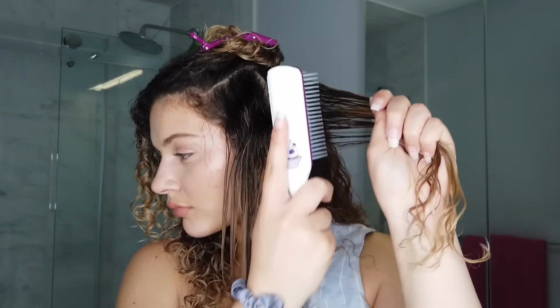You always wanna be sectioning the hair in order to get really in there, super thorough, so no strand gets left behind. And just a quick blow dry tip, anytime you are blow drying, you wanna start with the roots. Dry the roots first to push that water down to the ends. You wanna dry the roots to get them really nice and smooth, first things first.